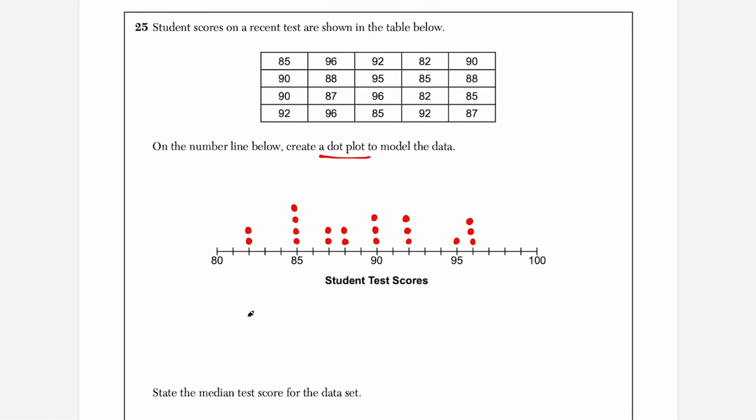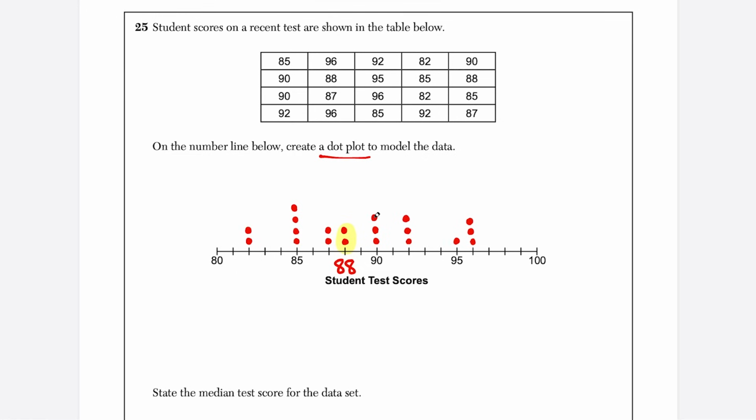And when you want to find the median, you want to find the middle test score, and you have to go in order from least to greatest. So here, if I have 20 in total, I'm going to count up to 10. So we have 1, 2, 3, 4, 5, 6, 7, 8, 9, 10. So notice that the 10th entry here is going to be at 88. Okay, so I'll just number this on our number line here. This is 88.